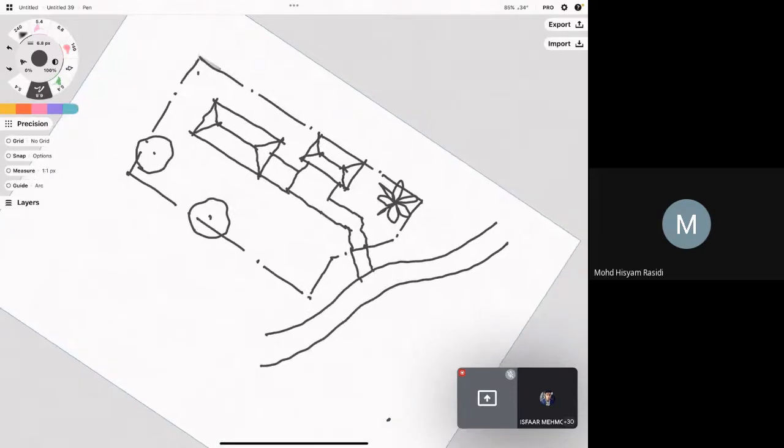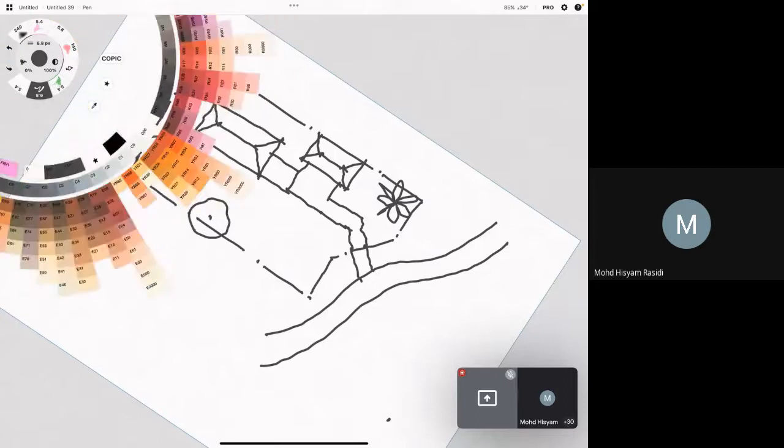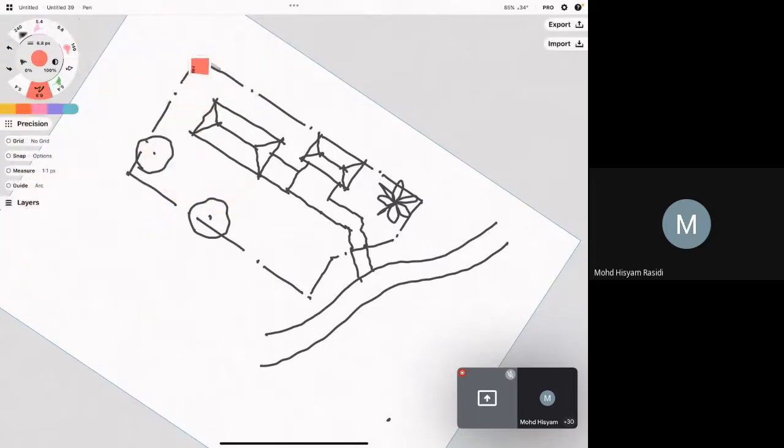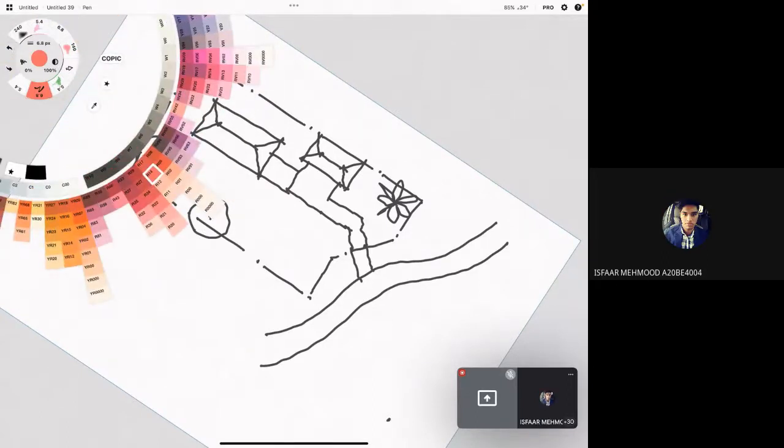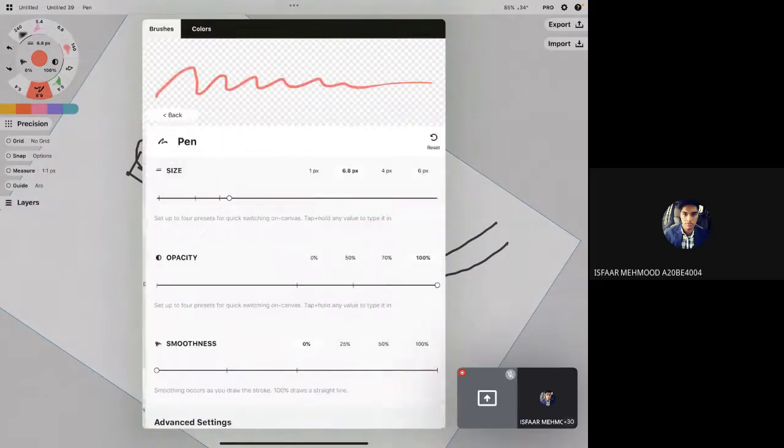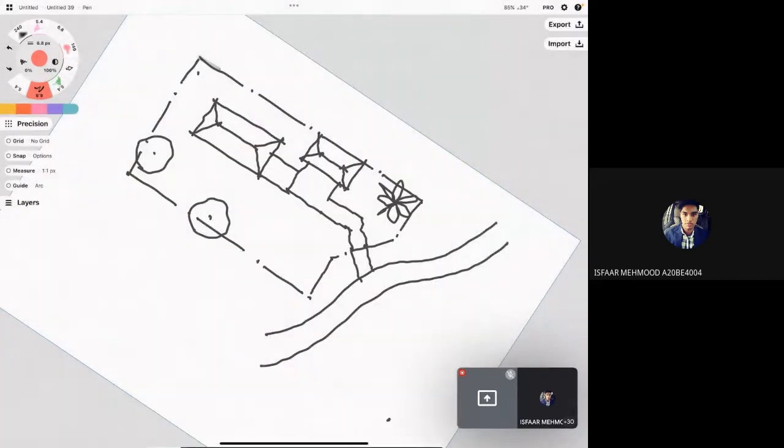Now I switch this drawing. This is an example. This is the line, and this is 45 by 45.